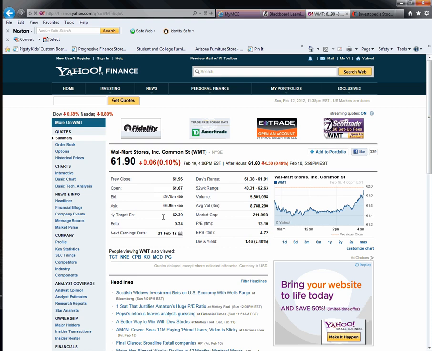And their beta, this is a risk assessment factor. You'll read about that more in Lesson 3. And then if you take Investments 1, which is GBS 261, we'll go over what the beta is. For now, just know that that's a risk assessment number. If you want to read more about it, go into the Investopedia glossary and read about it.